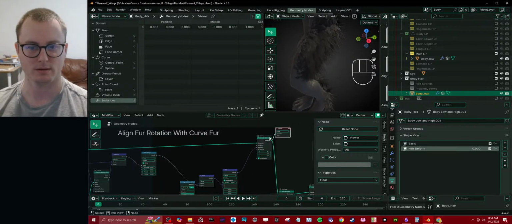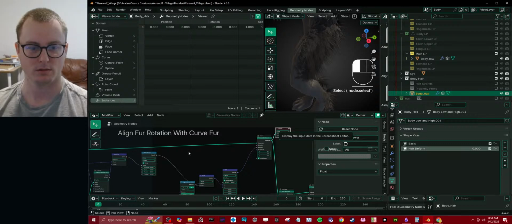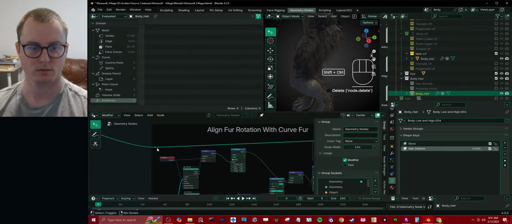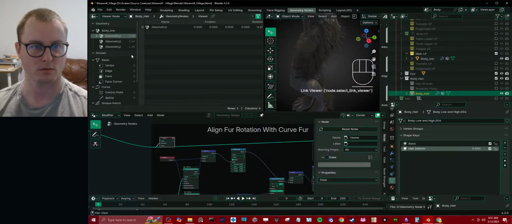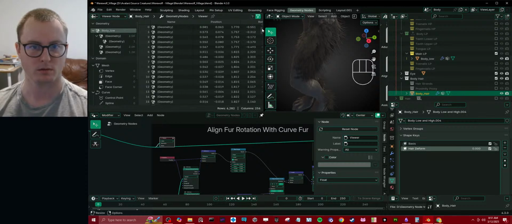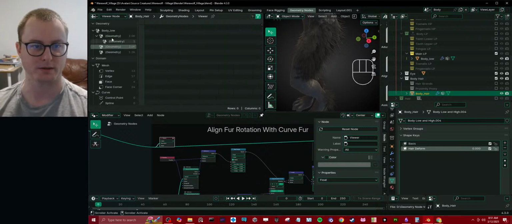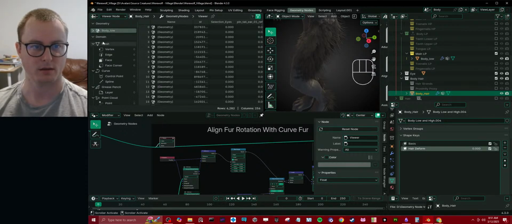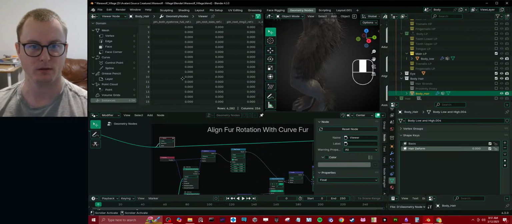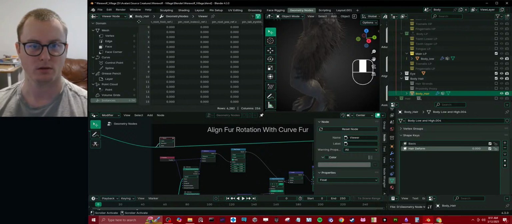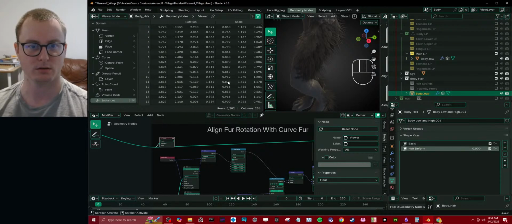Just one instance? What? Oh, I see. Okay, so this is everything that we're working with, and then inside here, okay. Should have the strand index in here.